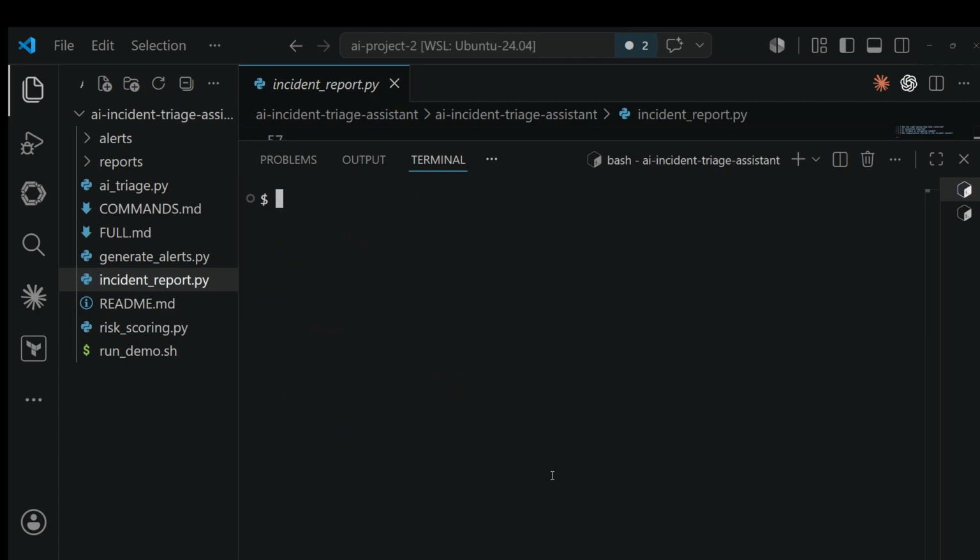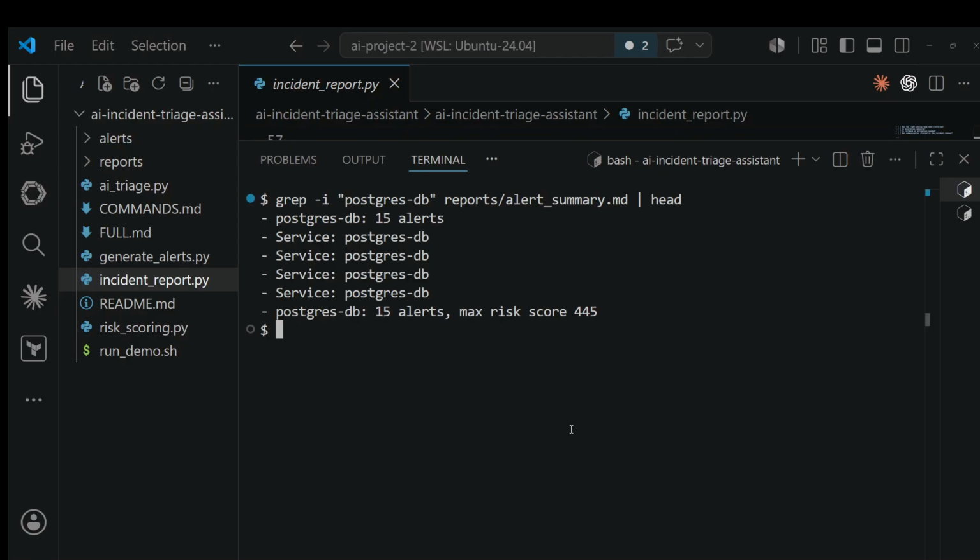I am going to clear the screen and run some simple commands once again just to verify. Now let's try to validate this. I'm going to check PostgreSQL in this alert summary.md file. Press enter. Here we can see PostgreSQL has 15 alerts, service PostgreSQL, max risk score is 445.